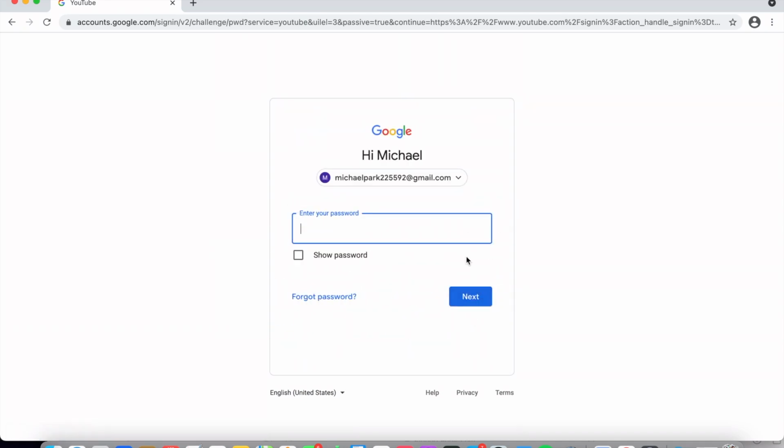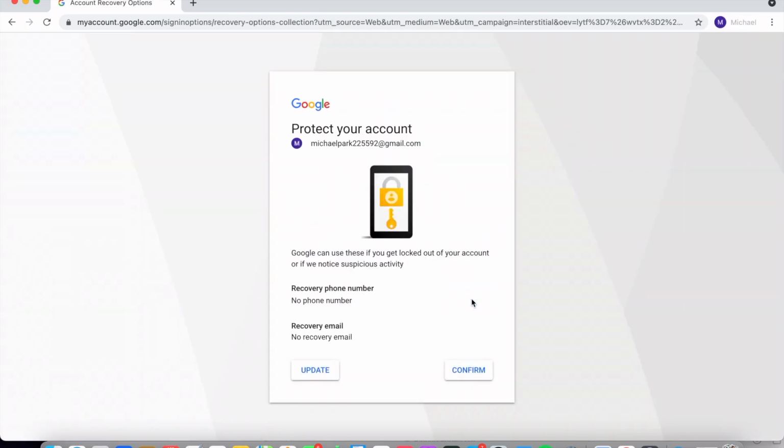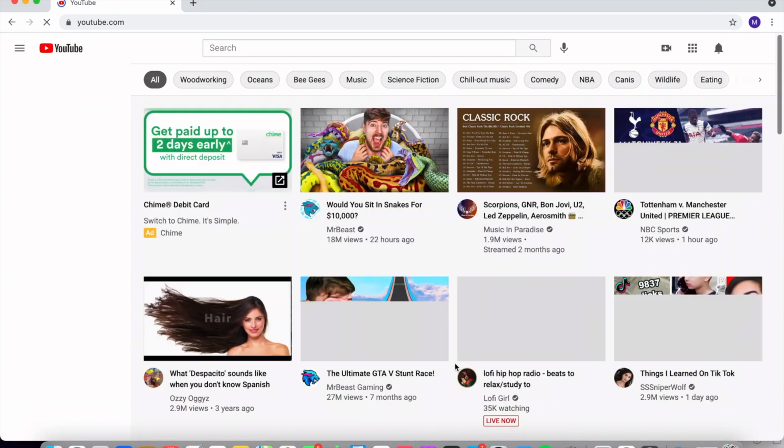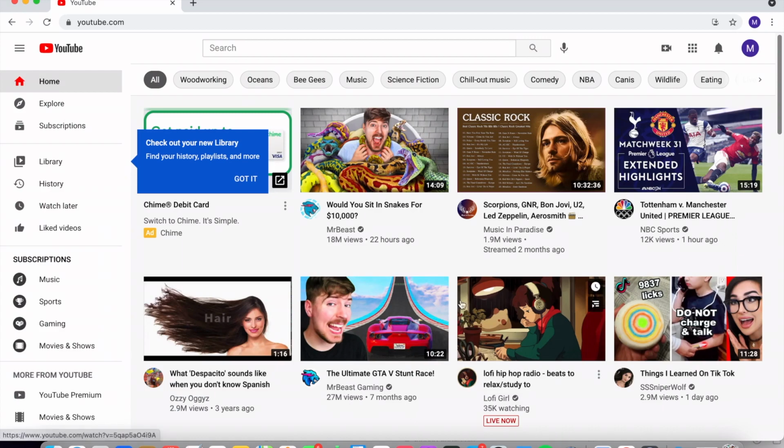After you click Next, enter in your password of your Google account. You have finished logging into YouTube with your Google account.